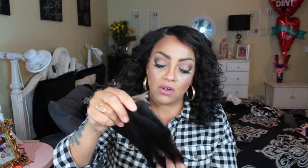It's a natural color. The one thing that I'm really, really concerned about is the closures from any vendor. It doesn't have to be from this particular vendor, but from a vendor in general. If you girls know, I love the closures that have the reinforced sides, because I like for my closure to lay flat, and also for it to be durable and stand the test of time. Not to mention the knots as well. So this is the closure, and it's a light brown. It's just a normal closure, 4x4. Really soft.